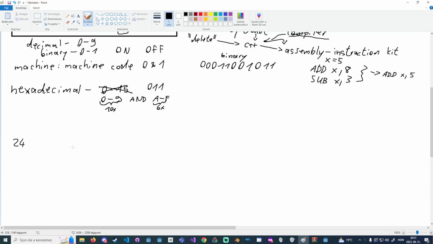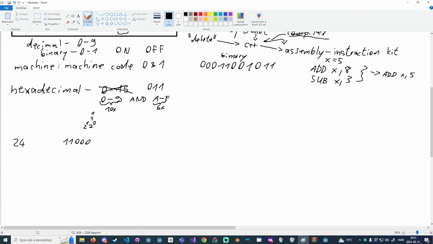Well, okay, so this is 24 in binary. The way we convert is that each placement of digit has the power of 2 assigned. The first digit from the right has 2 to the 0th, which is 1, by the way.